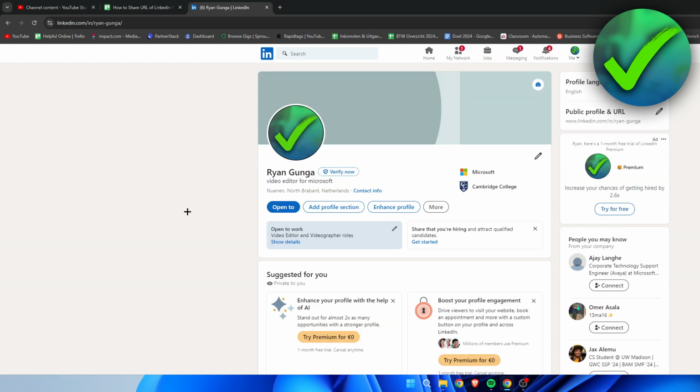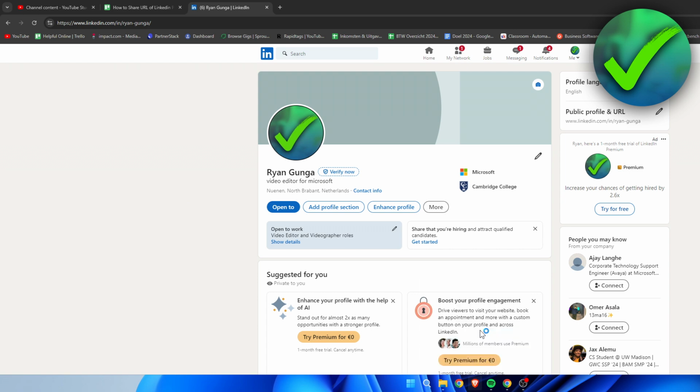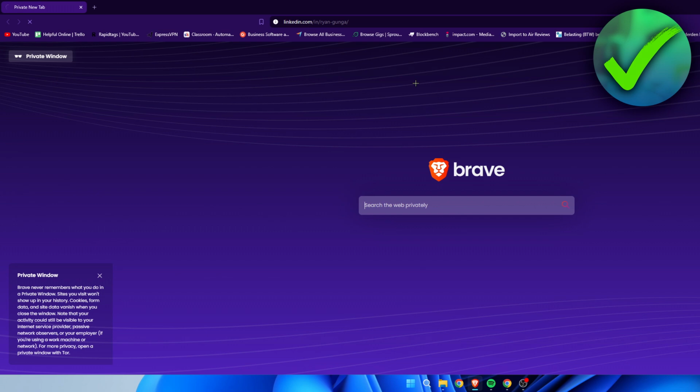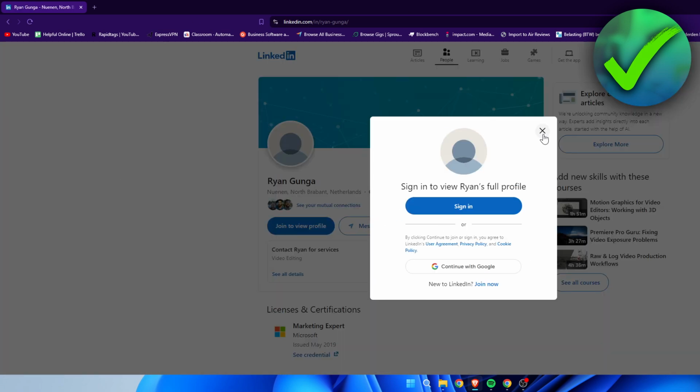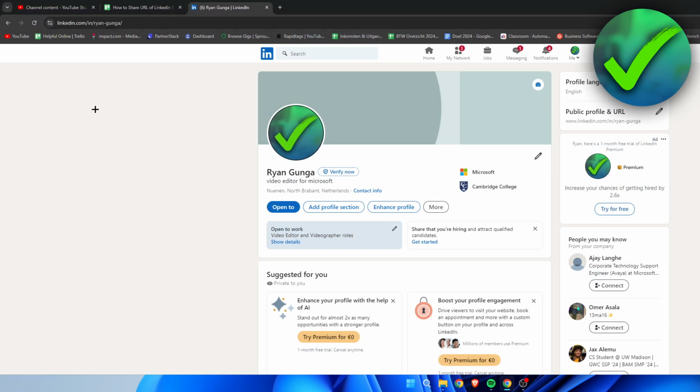And on your PC here at the top, you can already see a LinkedIn URL. And this URL, if I just were to open a private window real quick to just pretend that I search this link up, will bring you over to this profile. So that is pretty much it for the PC version.